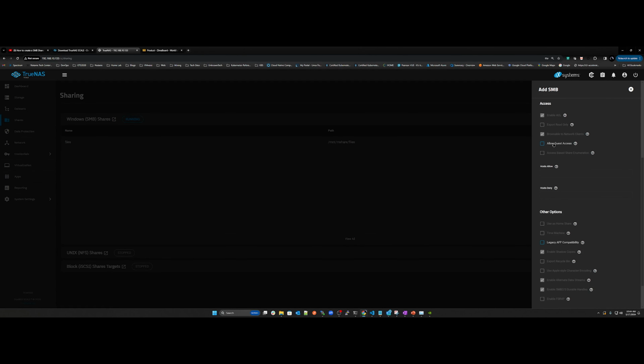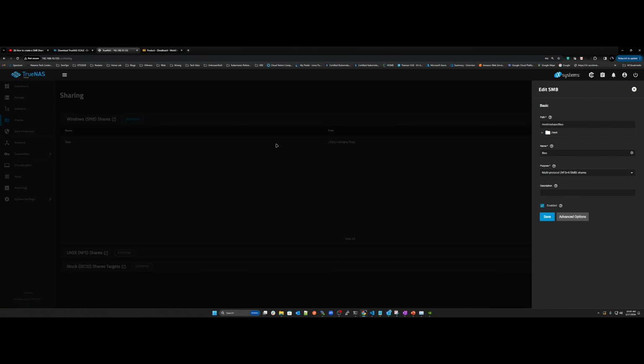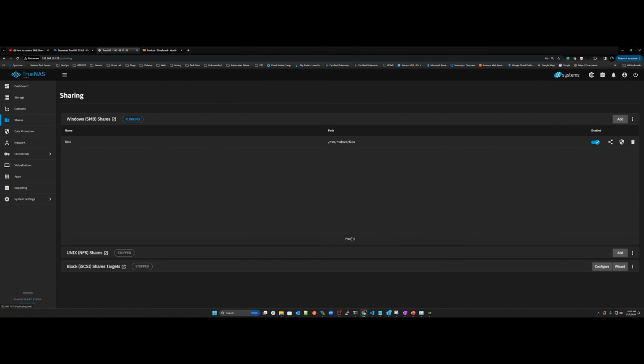I didn't allow guest access. I didn't allow a host or deny a host. So this is good for creating an NFS share and allowing a virtualization host to attach to an external storage device that's hosted on TrueNAS, where you can actually lock down, deny, and allow based on host IP address or host DNS name, as long as it understands the DNS. And then you have these settings here, or path suffix. So I'll cancel this and get to the view all here.